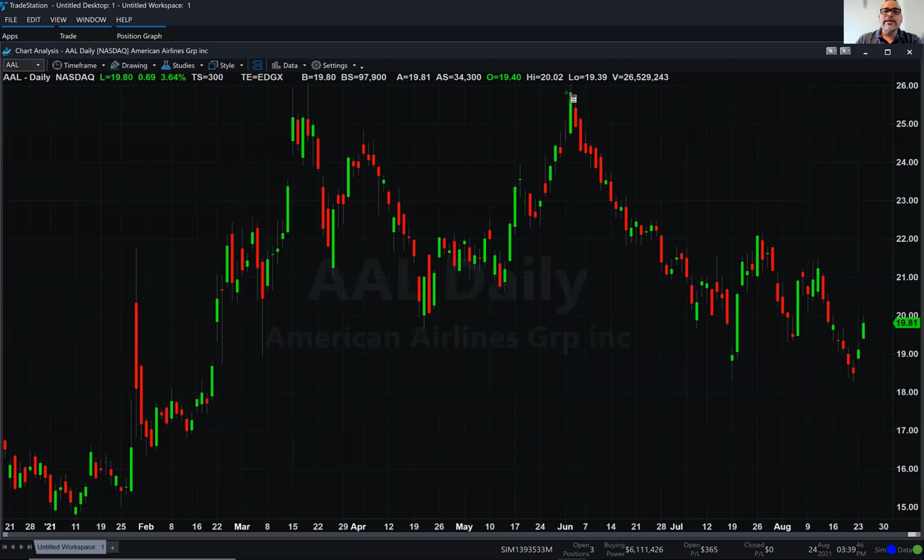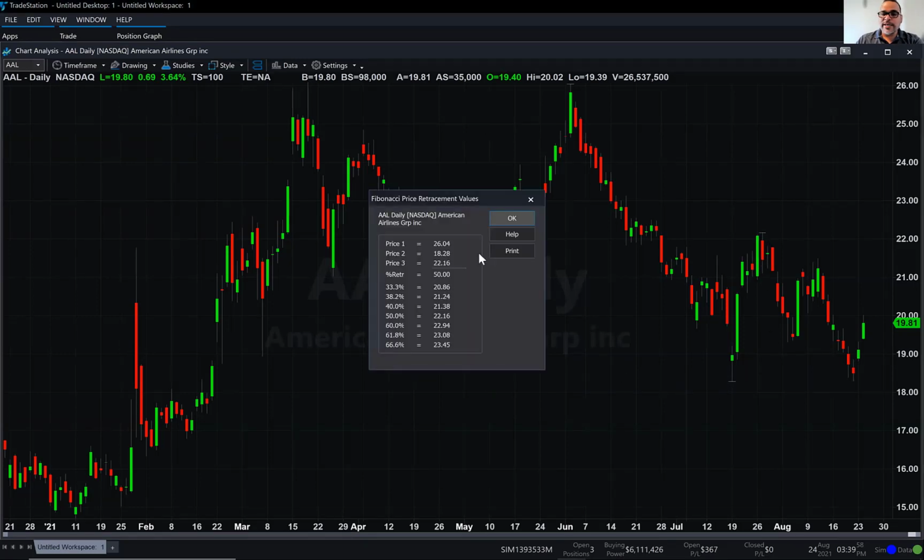Okay, and what I do is I'm going to go here from top to low, and then click here on the top. So that generates a calculation. You have to click 3 times. You have to click the starting point, which is point A. It can be a top or it can be a bottom. You have to go to the very top and then go to the very bottom, and then you have to go to the retracement level. So that's point A to B to C.